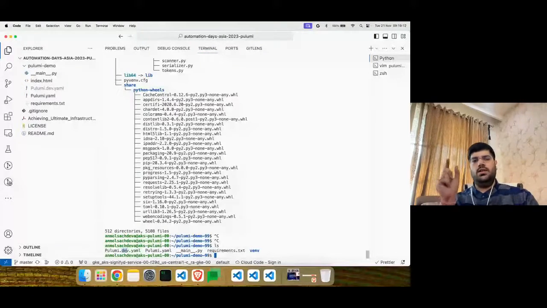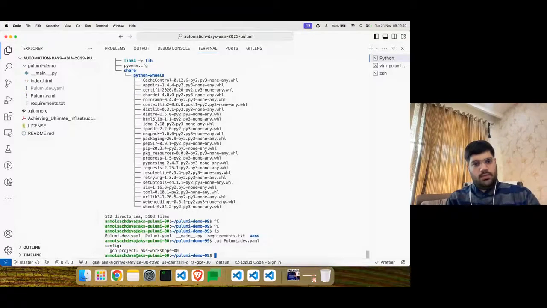So if you were to have staging, then it would have added another file, pulumi.staging.yaml. If you were to have a prod stack also, because you can have multiple stacks instantiated. So you can have the same code base, maintain the properties for dev, maintain the properties for staging, maintain the properties for production, and so on. And likewise for business units, and likewise for multi-tenants, and so on. So if I just do a cat on this, you see I have the config property GCP project that I have got here.